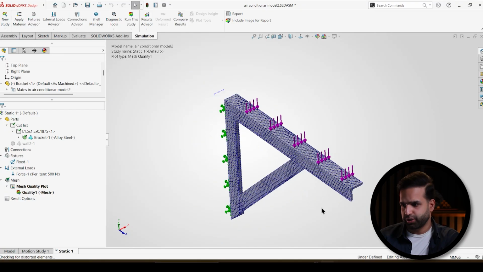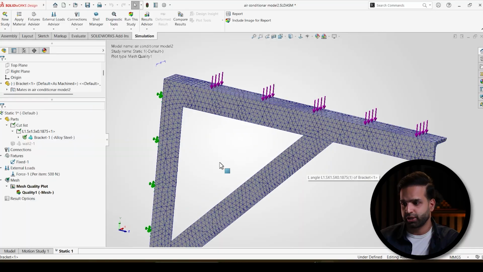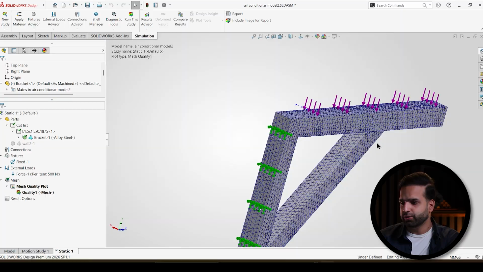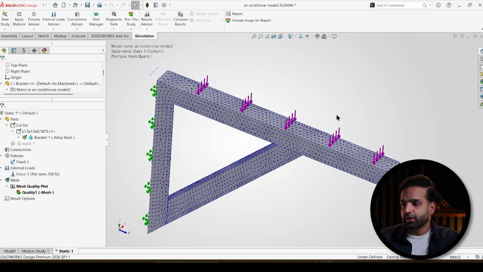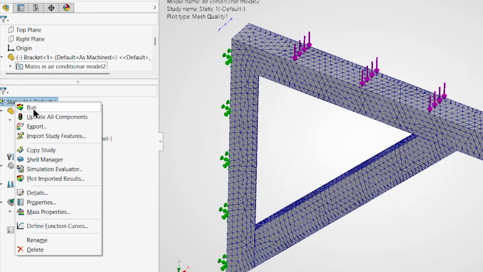This one is actually much better. Even though we have some anomalies, for example, we still have some stretching or maybe some distortions around the holes, but overall, it's good enough for us to proceed. Just so you know, in more specialized software like Abaqus or ANSYS, we have very special tools for creating the mesh, and one of them is partitioning, which is the process of dividing the model into smaller regions to have more control over how to create the mesh in each region. I don't want to go any deeper, so let's go and right-click on the static one and hit run to run the simulation.